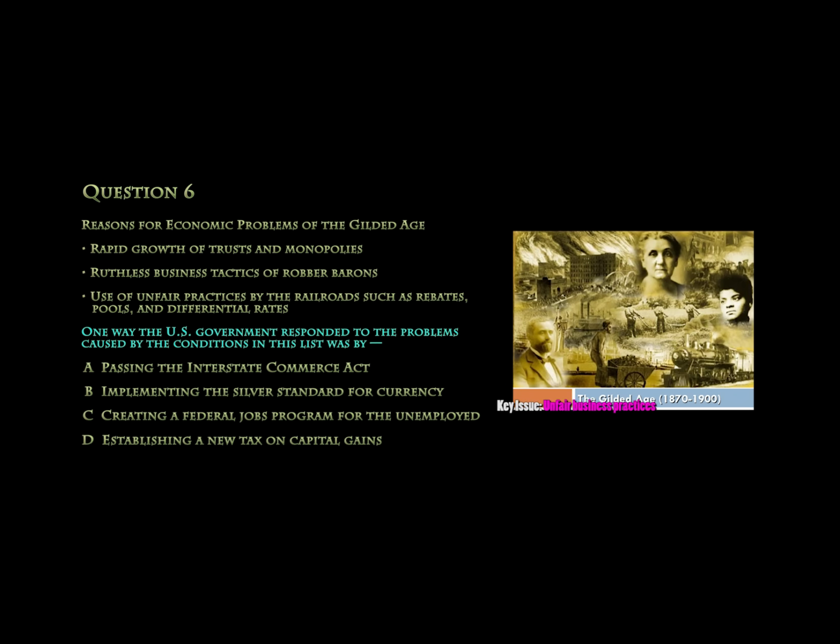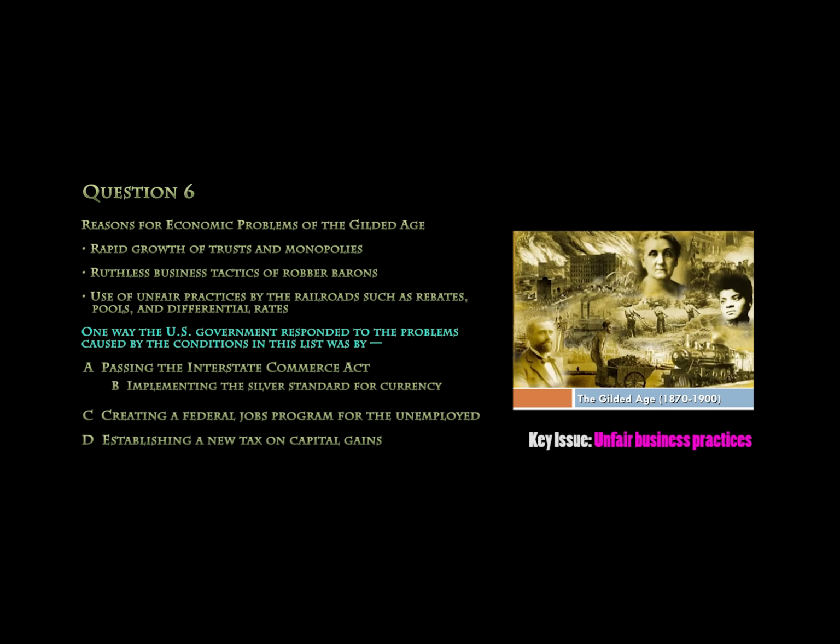Question 6. The key issue here is unfair business practices in the late 1800s. Therefore, we are searching for the answer that addresses this issue. A. Did passage of the Interstate Commerce Act address the abuses? Yes, commerce is business and the Act regulates business abuses. B. Did the Silver Standard address business abuses? No, there was no relationship to the issue.